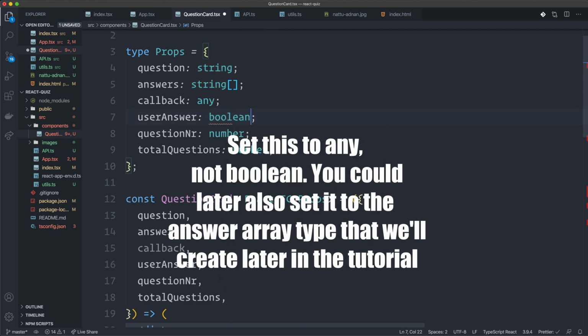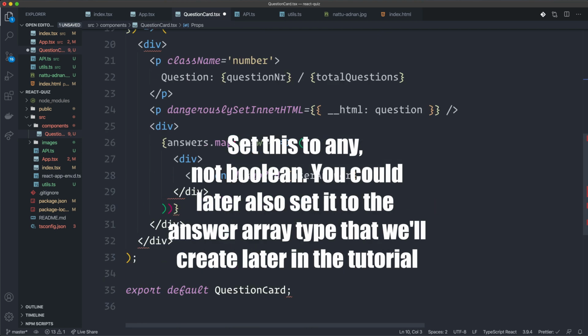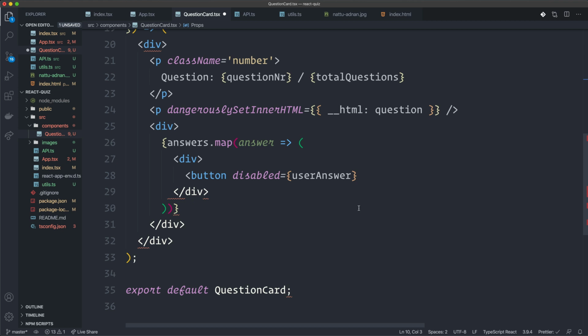So it should be a Boolean instead. You can see that it won't complain anymore. So this is one of the great strengths with TypeScript. It will tell you when you code if you do something wrong, and you can correct it before the bug even happens.